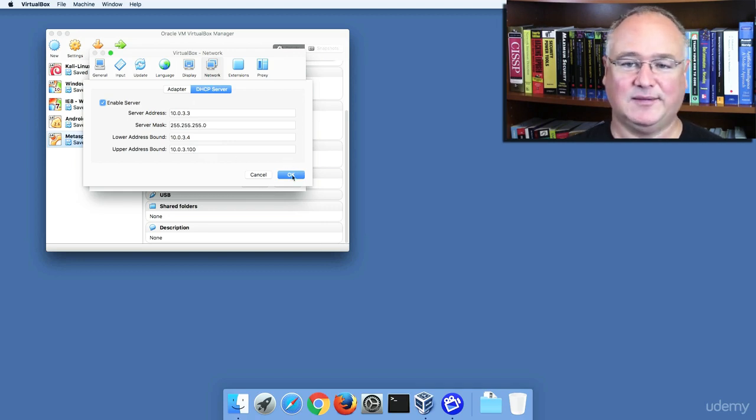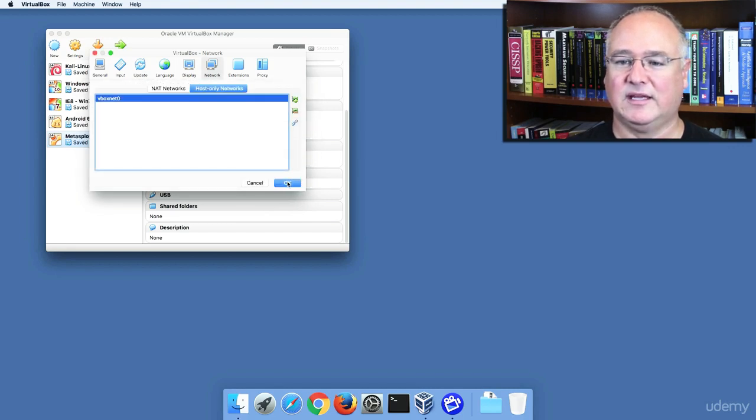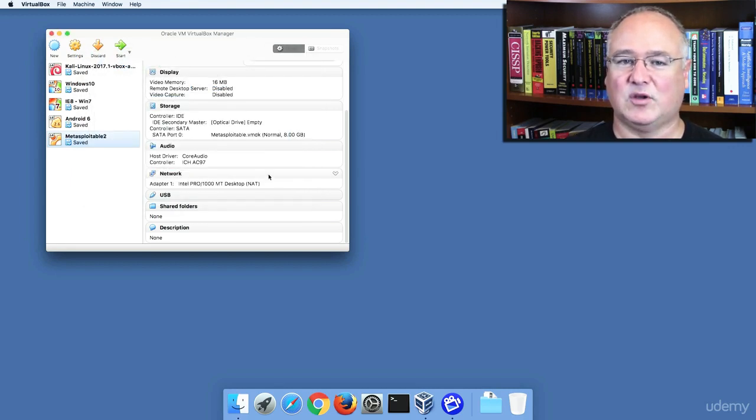That means we can use up to 96 or 97 different addresses. Hit OK and click OK. Once those settings save, we should now be able to change some of our server addresses. So we're going to change our networking for all 5 of the virtual devices that I've configured, and we'll see how to do that in the next lesson.